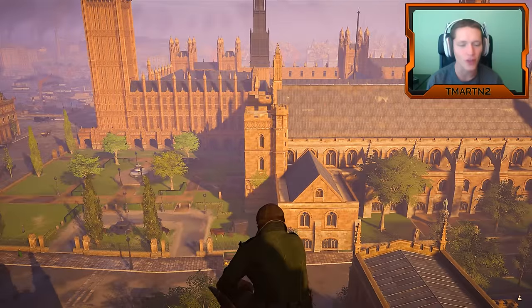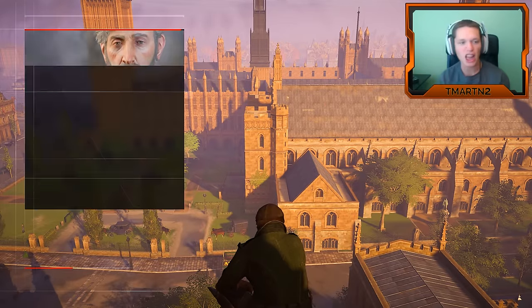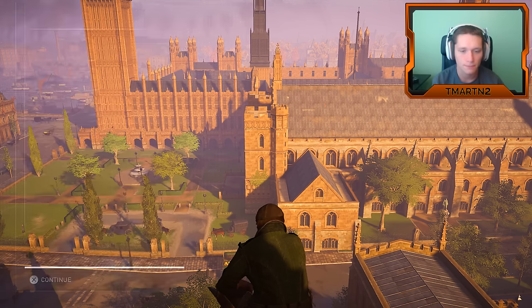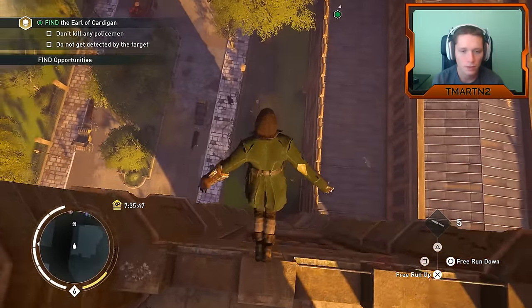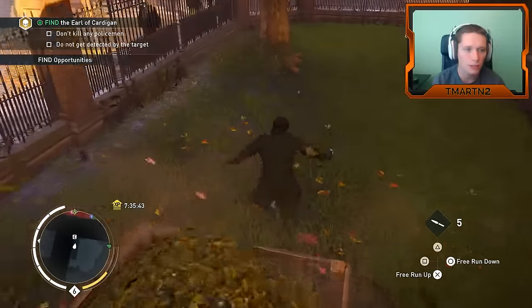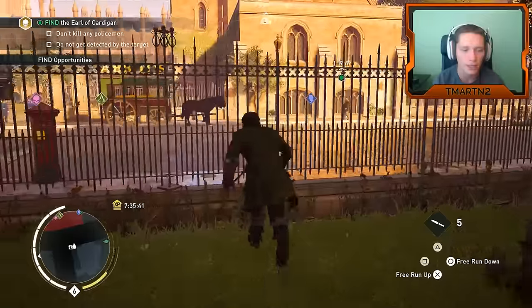All right. So we have a unique kill opportunity, a stealth opportunity, and an assistance opportunity. I'm going to go for the unique kill first. These are fun. These are my favorite missions we do in this game. I love these. Assassinate Lord Cardigan. Unique kill, stealth, and assistance. All right. Let's do it. Optional, don't kill any policemen and do not get detected by the target.